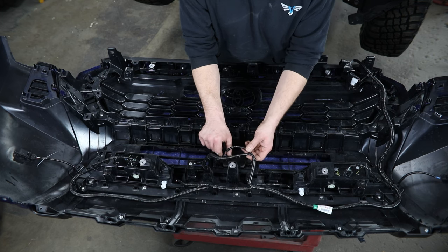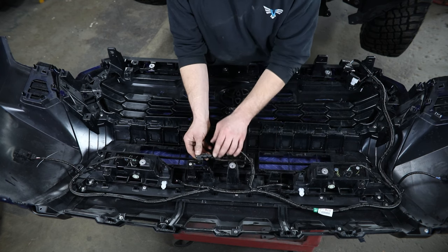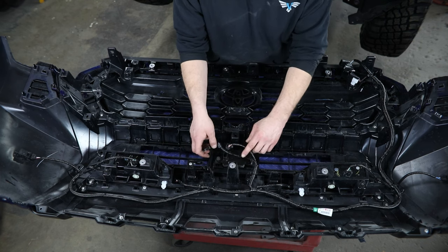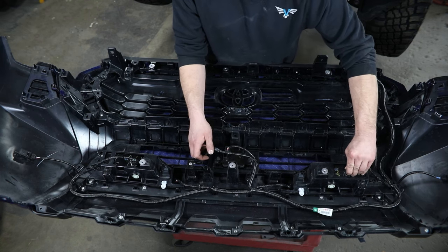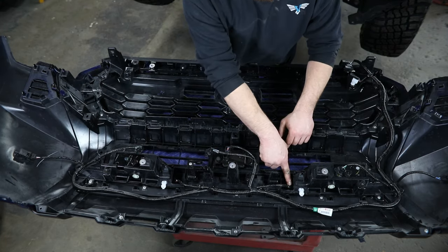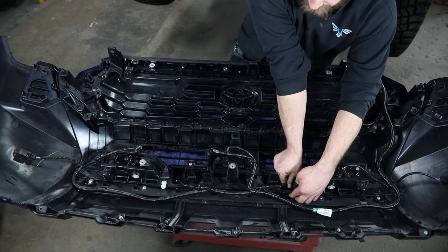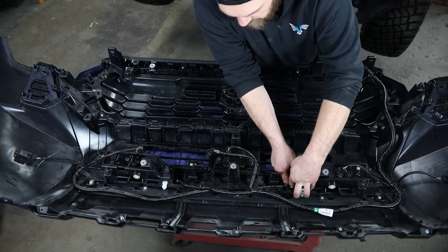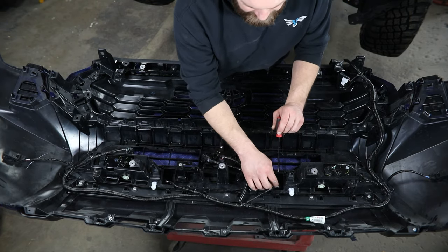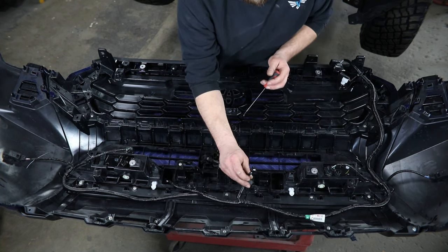We're then going to come through and unplug everything we can in here. In the center, we've got a plug there — we had to remove the sensor from its bracket, which was just a couple of tabs you pinch in on and lift up out of its slotted hole. These are your fog lights in here — they've just got a small tab that you press down and pull back to release those connectors. And then if you can reach the sensor connectors down in here, you should be able to press a small tab and slide those free. I did wind up having to use a small pry tool to help with that clip, freeing up pretty much the entire harness along the center.